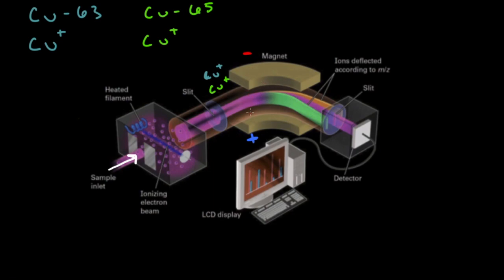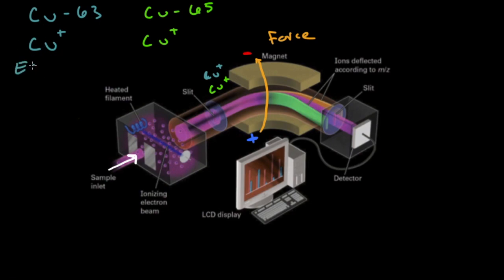And magnetic fields generate electrical fields. And so what you have here now is you have an electrical field that can be felt by both of these chemicals. And so what happens is when you have these charged chemicals going through this field, there's going to be a force that's going to be felt. And both of them are going to feel the same force, but they're going to be deflected differently. Like they're going to gravitate to one end of the magnet because they're going to have different masses. So it's going to be easier to deflect the lighter one, and it's going to be harder to deflect the heavier one. So this one right here, this one that's lighter, is going to be easier to deflect.